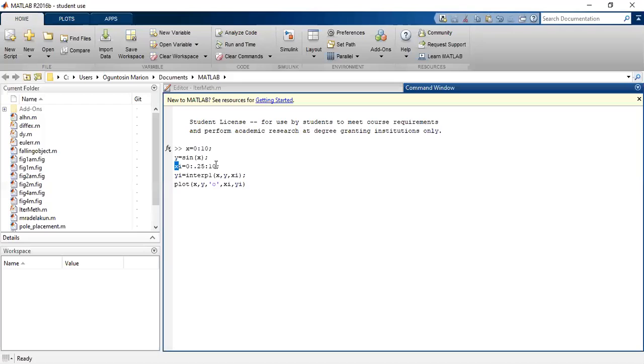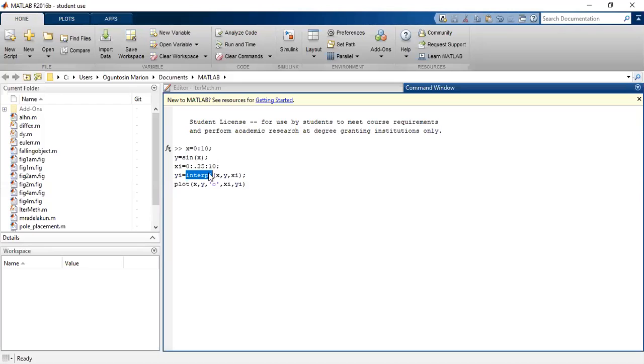So these are the different values of X, and this is the value of the function, which is just sine X. Then this Xi is what we want to use. The value of X here is coarsely spaced, but here it is more finely spaced because the steps are 0.25. Then we use this interp1 function to interpolate.